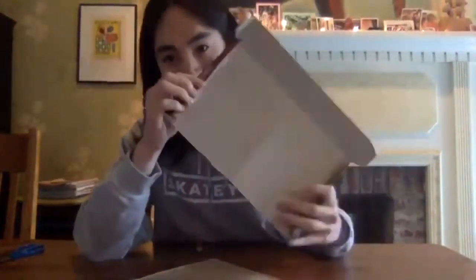All right. So once you guys have this, now we're going to cut out this triangle side, right? That's going to become the surface of the two ramps. And that's actually one piece. To do that, we're going to take what we just cut out and line it up. So the length of this box, this flap, up to where these flaps are, should be exactly the length of what you just made, right?